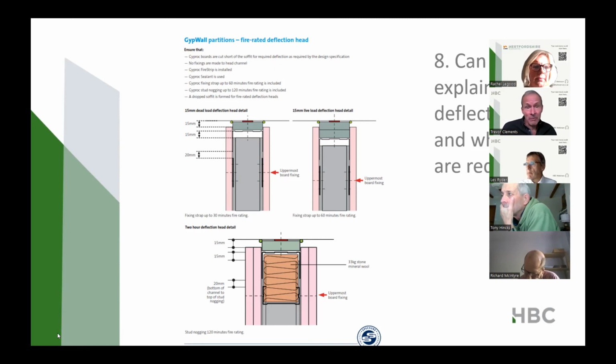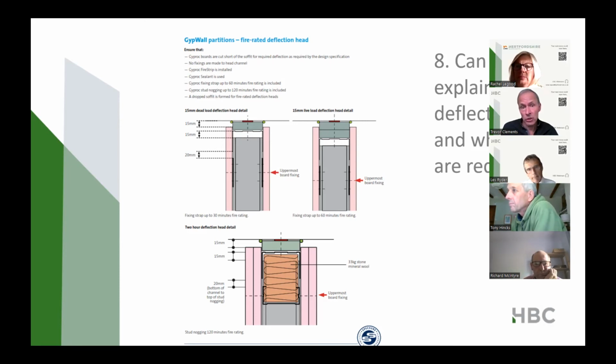So that's just a quick image of some of the bog standard British Gypsum deflection heads for various fire resistant situations. Sorry, the text is quite small. I can hardly read it, even with my lenses in. But basically there's a 30-minute and 60-minute deflection head. And what you're seeing is that the metal studs are not carried to the top of the channel, so you've got a particularly deep head channel. The head channel is mounted on usually a strip of plasterboard, which is the grey strip above, which is maintaining fire resistance. And then you've got a little red strip there, that's an intumescent sealing strip to seal between, usually, a concrete soffit and the top of the partition. So the stud is not connected to that deep channel, so it can slide up and down if there is any deflection. And of course, the plasterboard is kept short of the ceiling or of the floor or roof, so that the plasterboard doesn't come under load and crack and distort.